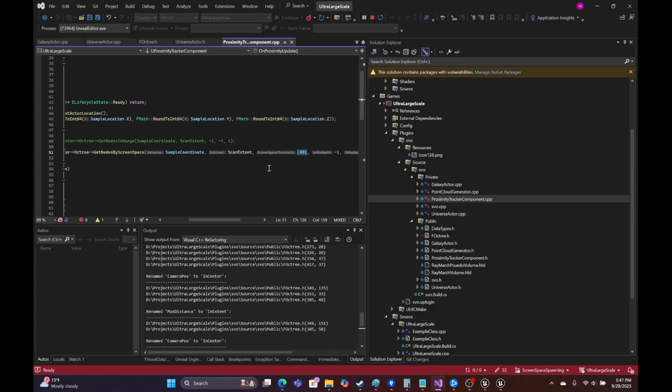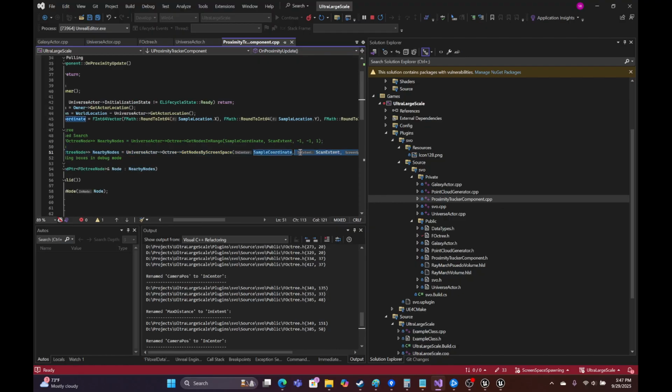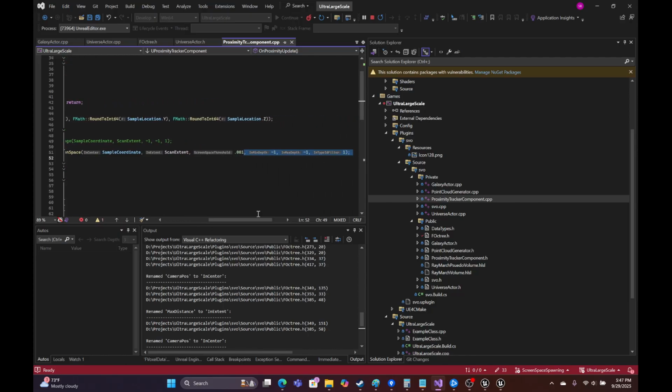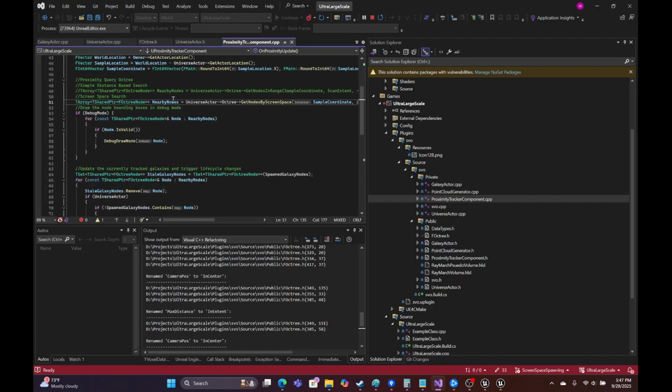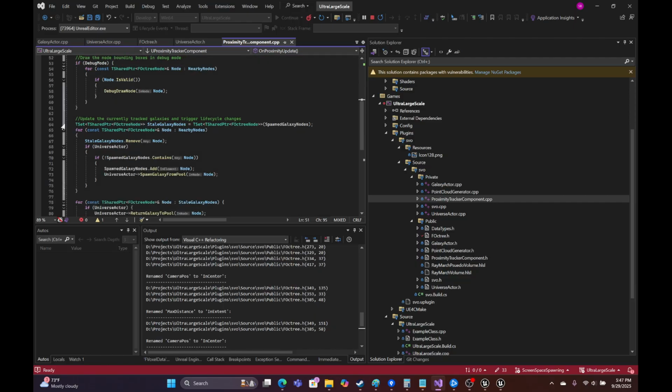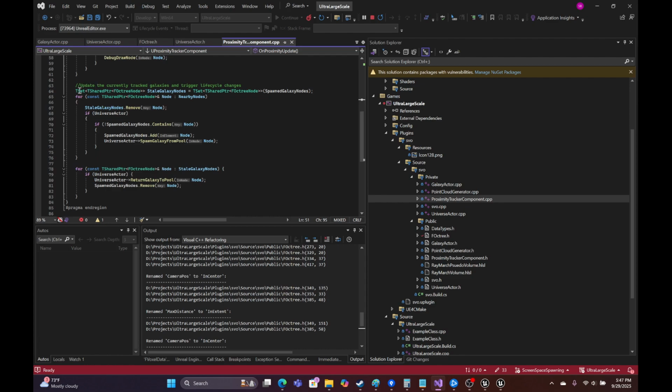Like 5 or 6 pixels. But basically, if we think it would have a bigger radius than, let's just guesstimate and say 4 pixels, then at that point we should spawn our galaxy, which would get added to the nodes that would be spawned, and then this returns that set of Octree nodes. Finally, there's some debug stuff, and then we have tracking.